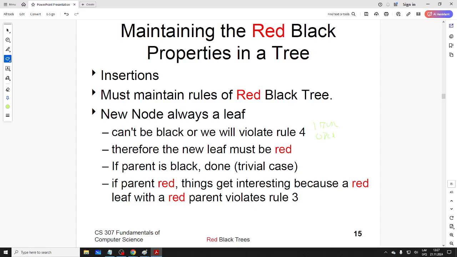So this is the best case scenario, right? Red, black, easy case insertion. Unfortunately, eventually you're going to have a problem if your parent is red. Now things get interesting, meaning you will not be able to do this implementation. Maybe with ChatGPT you could, but it will be really tricky. How tricky, we'll see.